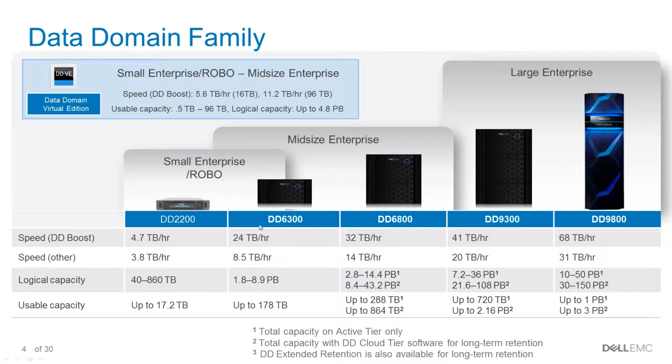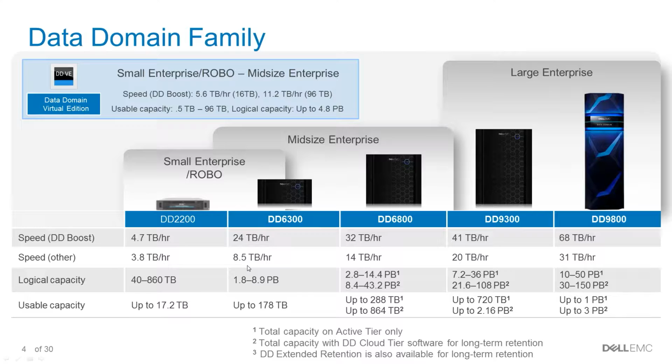Okay, this is a slide that kind of shows an overview of the Data Domain family. There's some new members of the family as of a couple of months ago. The DD2200 is one of the more legacy appliances. It's within the last generation. The newer ones are the 6300 and up, as you see here. Obviously, they all fit into their own classes, and there's some overlap here and there. But the 6300 and up are newer. They have the power of flash in for metadata, so they are quite a bit faster than the old Data Domain systems, even though those are still great too.